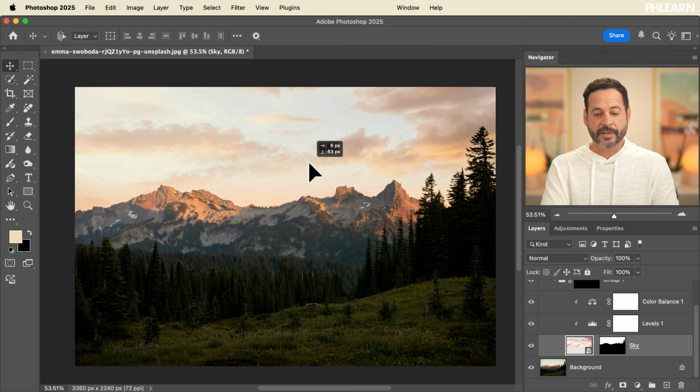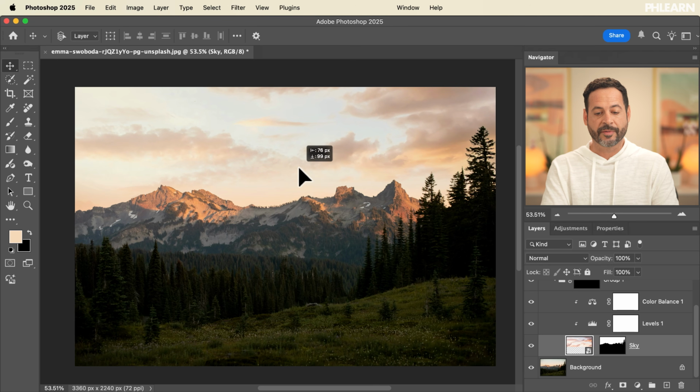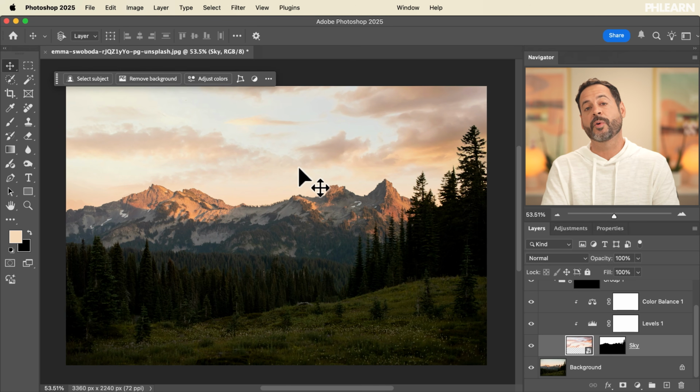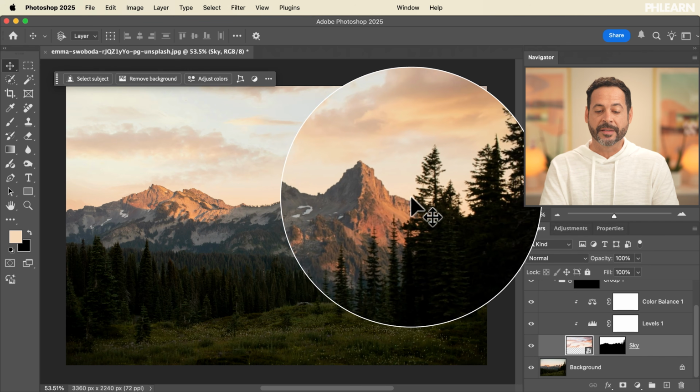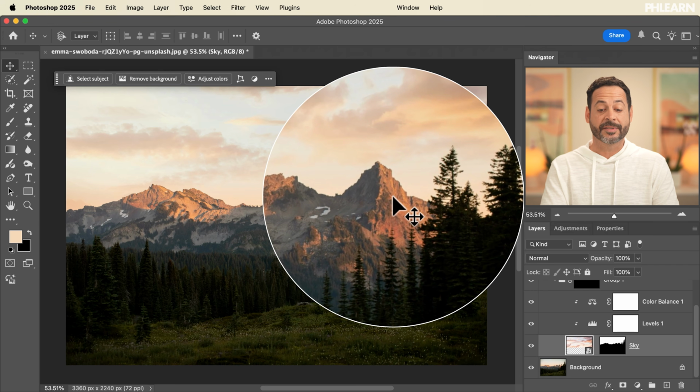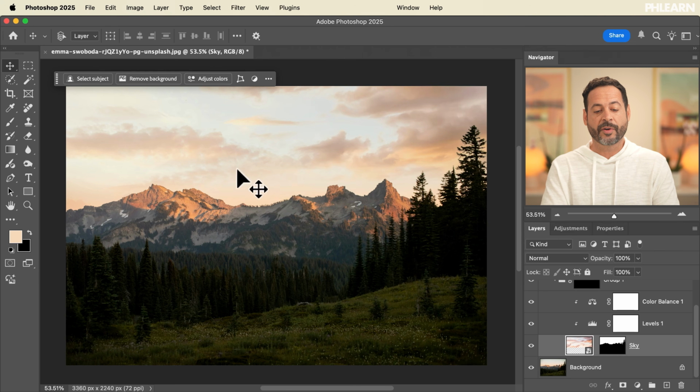But everything that we've talked about today should help you on your journey for replacing skies and making them look a lot more realistic. So remember what we first talked about was analyzing the light of the original background photo. This is coming from the right-hand side. The sun is relatively low in the sky and a relatively warm color. So when we found our new sky, we wanted to match as much of that as possible. So when we did our composite, it looks as realistic as it can. And then from there, it's all about creating layer masks and then using levels and then color balance to get your light as well as your color to match that original sky.